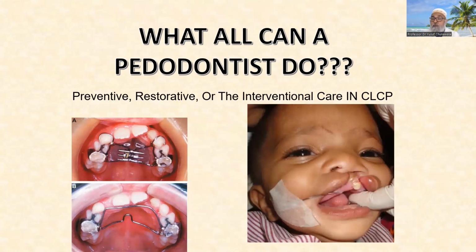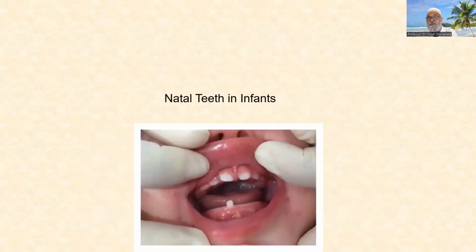You as a pediatric dentist know the eruption sequence and eruption schedules. You know so many things about the child. These kids also have problems with feeding at times, so at birth they might be brought to you. You might have to make special devices called obturators, with the help of which the child can feed properly.